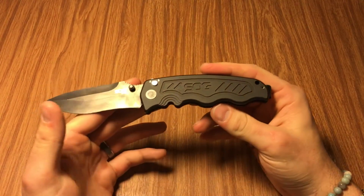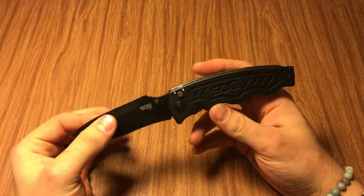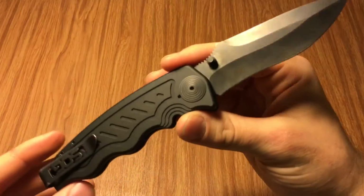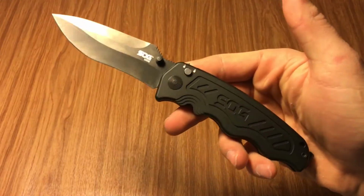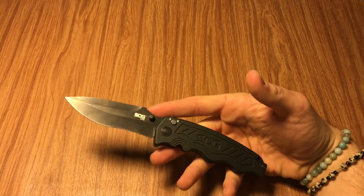It's a love-hate thing. And before we get into the review, the reason I say that is I love some aspects about this knife. I mean, absolutely love it. And other aspects, I just hate it. I mean, SOG missed the mark on a couple of areas here that they really shouldn't have, and then other ones they just got absolutely right. So let's start with the blade.